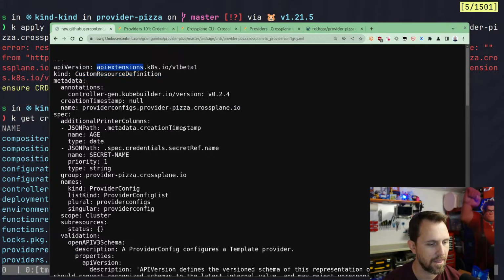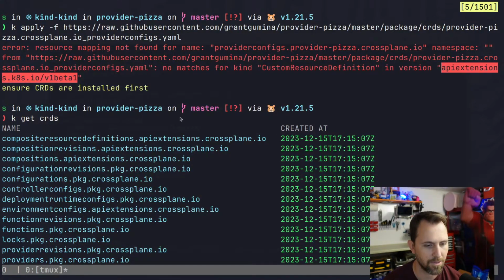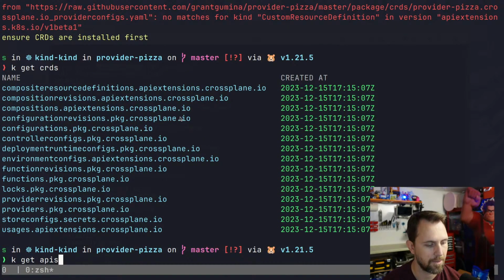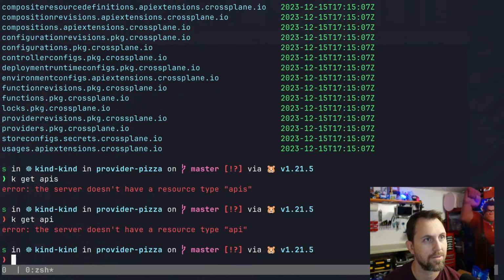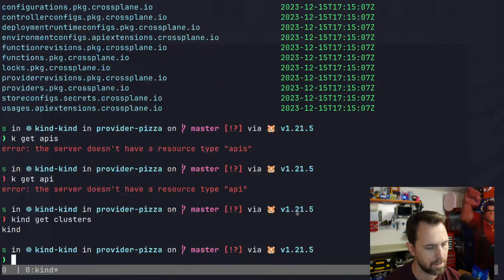API extensions. That is wrong. That is the wrong API. That's what it is. This graduated. Get APIs. No, get API. What is it? CRD API. Which kind get clusters?